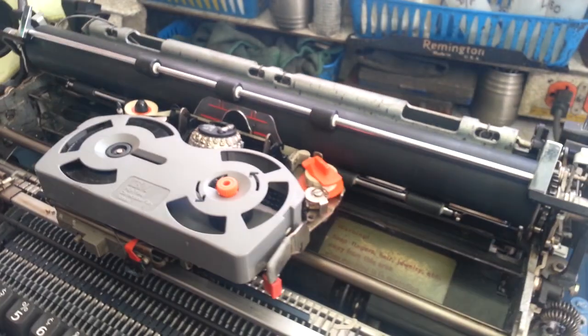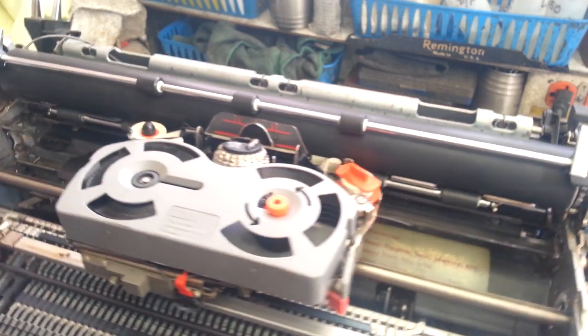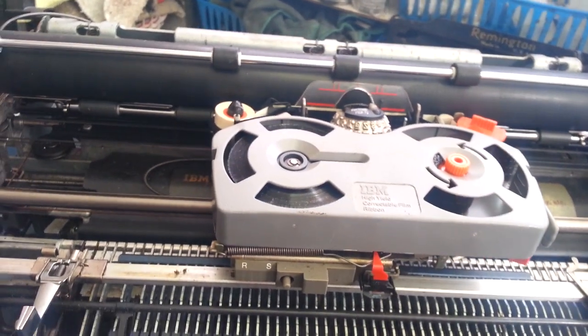But this is what you get on eBay. This is actually not too bad a shape overall, but it's definitely not a working IBM Selectric.